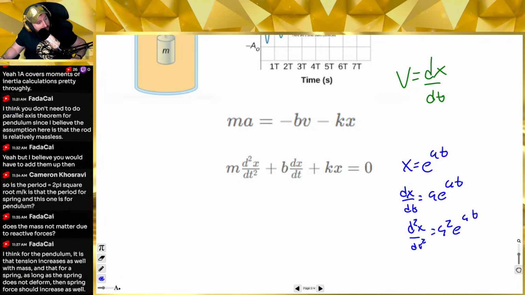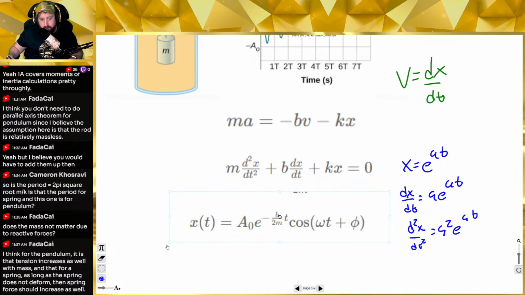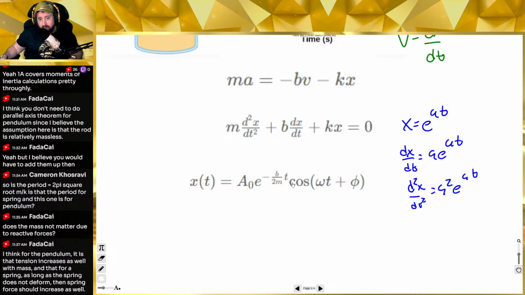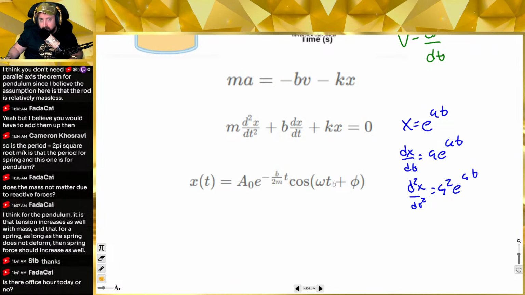What ends up happening is that you figure out that the solution x, again with diff eq magic, is equal to this. I would love to go through it, we just don't have enough time in 6 weeks for me to also cover all the math involved here. But again, I'm happy to explain it during office hours. Please come if you want me to do the math for you. So you end up getting this as your equation of motion. That's the x that satisfies this differential equation. And what you notice here is that I have my regular cosine omega t.